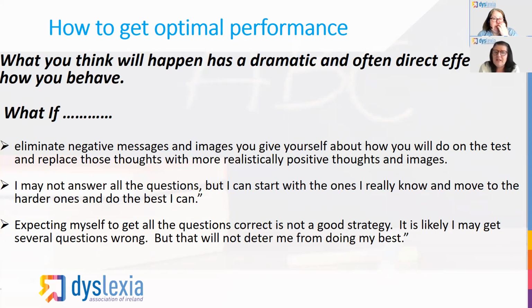So what if you eliminate the negative messages and images and the thought of what happens if I don't do well in this test? Take them away completely and replace them with more realistically positive thoughts and images. I may not answer all the questions, but I can start with the ones I know and move to the harder ones and do the best I can. This is what you have to think about this examination.